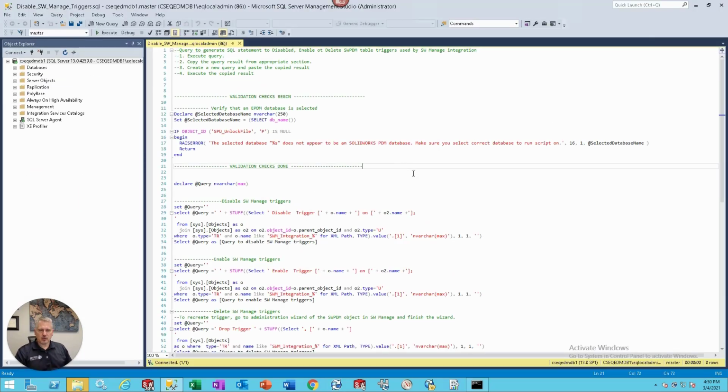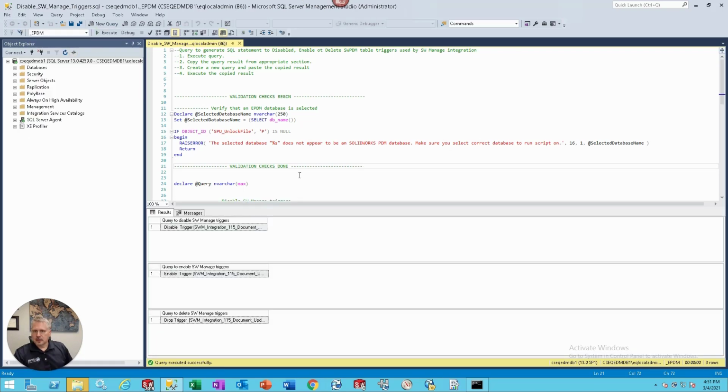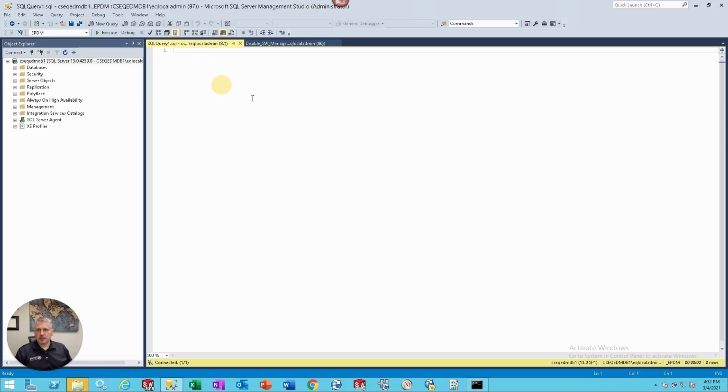All right, so we have the query here. We're going to press F5 to run or execute it, but right now they're saying select the database that's been restored. So our database, in this case, was called _PDM. It's actually really long because what they're doing is returning all of the script that you're going to need to actually do the disable. So you would go to query to disable, right click and copy. We're going to start a new query, right click and paste.